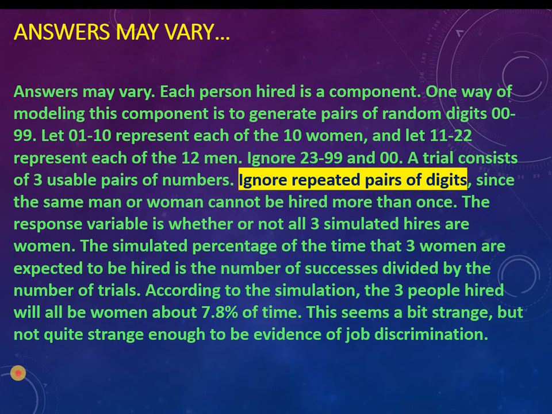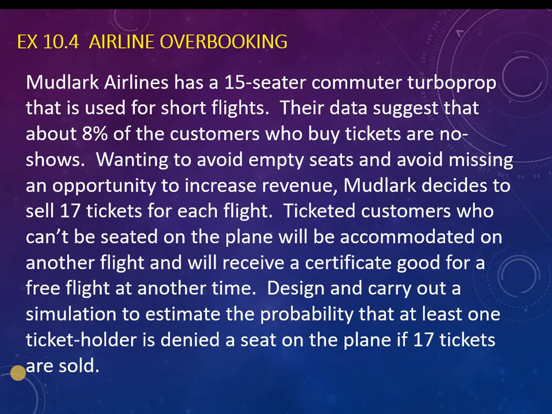Okay? So I'm just going to look at a couple of these. For the next problem, and I'm always going to put more problems on here than we get to, don't worry about it. If you want extra practice, you're always welcome to start from the end and work backwards. But looking at this problem, I've got a 15-seater commuter plane, and 8% are no-shows. And I want to figure out if I sell 17 seats, am I going to have enough seats for my people?